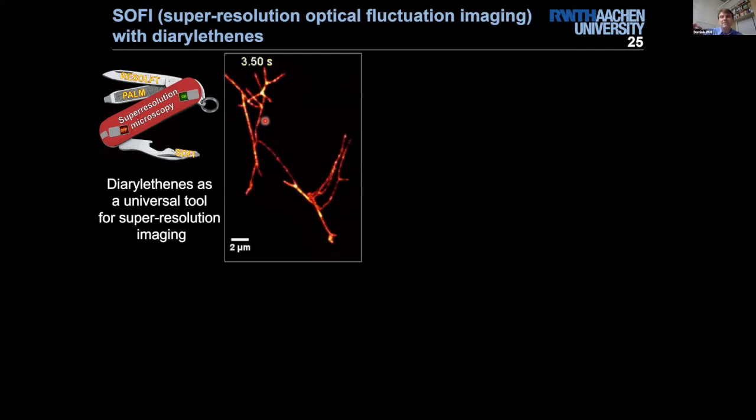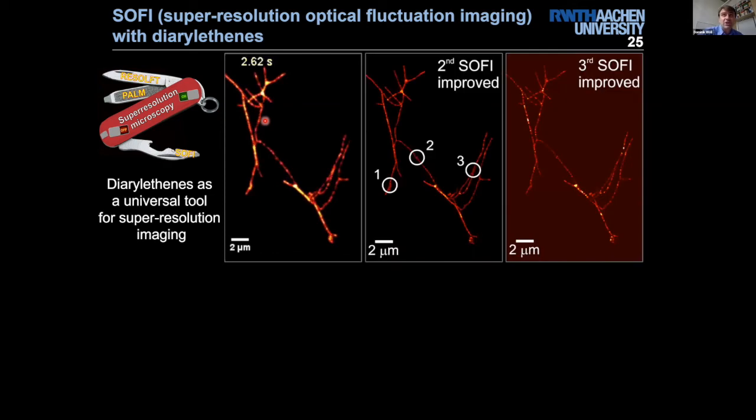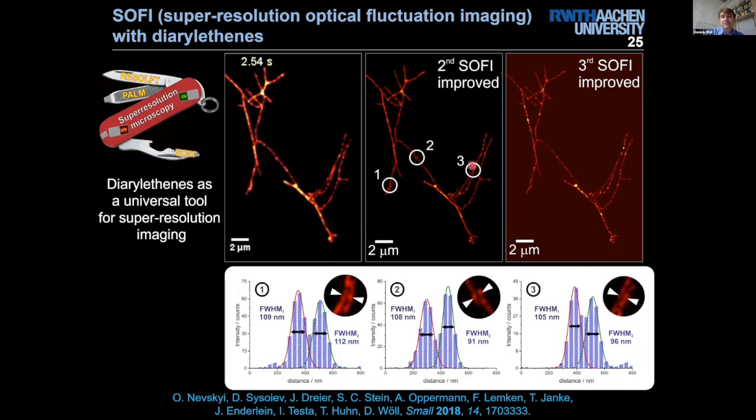And of course, the pixels which have signal intensity in one chromophore, they go on and off in a correlative way, so to say. And by investigating these image correlations, you can actually get a super resolved image. With second order SOFI, you gain a resolution of 2. With third order SOFI, a resolution of 3. So the resolution gain is not as high as with localization-based methods, but it is also quite strong. So we could also show that we can separate here. This is polymer micelles, which we could separate here.